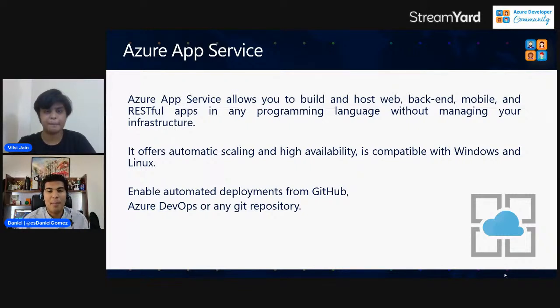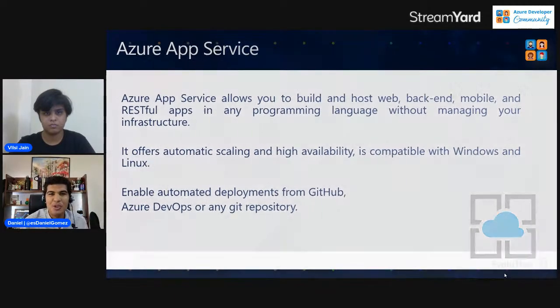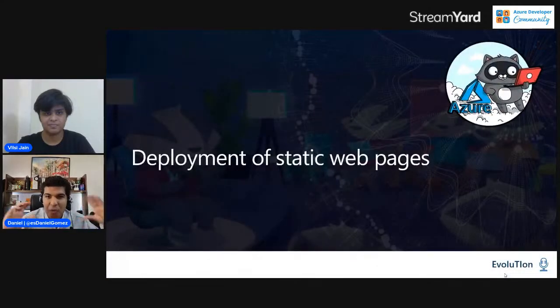And also we get some cloud computing benefits, for example, high availability and compatibility with Windows or Linux to deploy our applications. And also, in this particular case, automated deployment, for example, from GitHub repositories, Azure DevOps, or any Git repository as well.